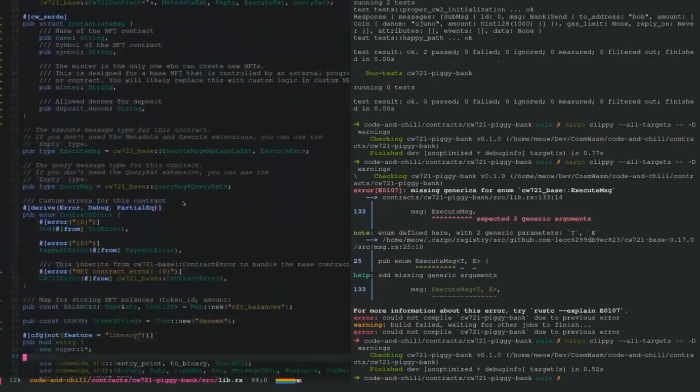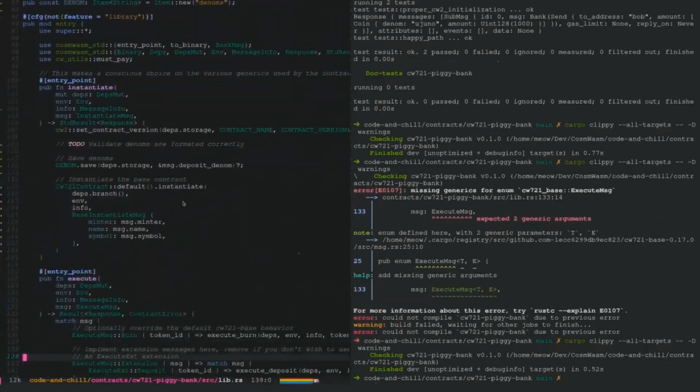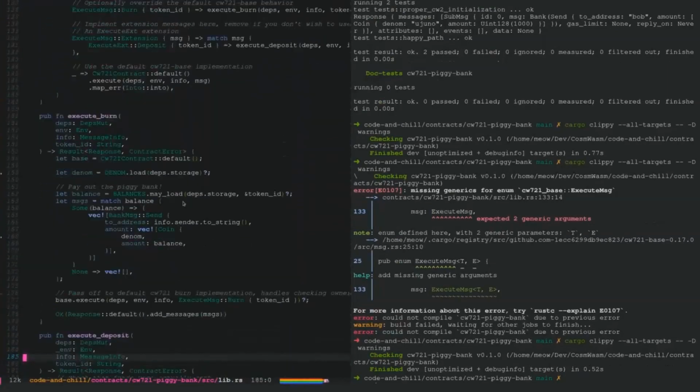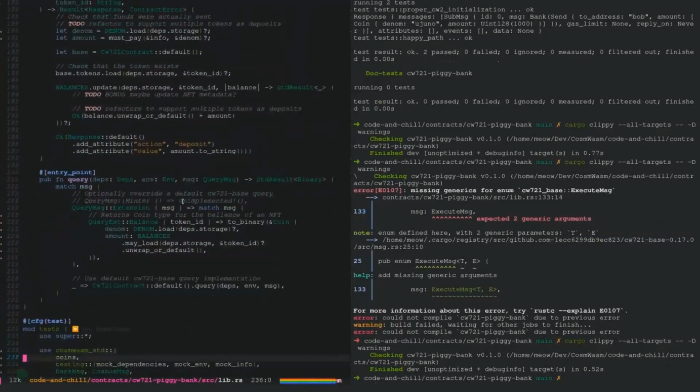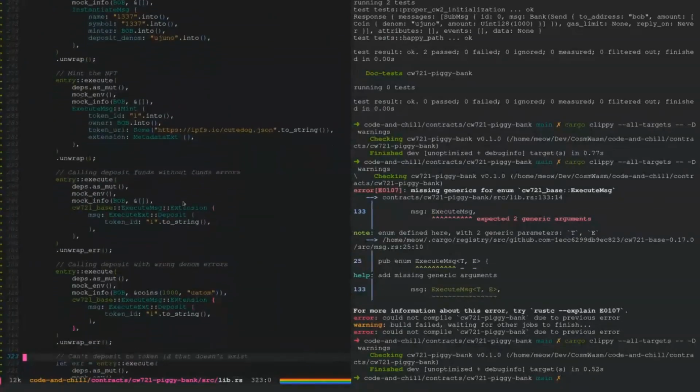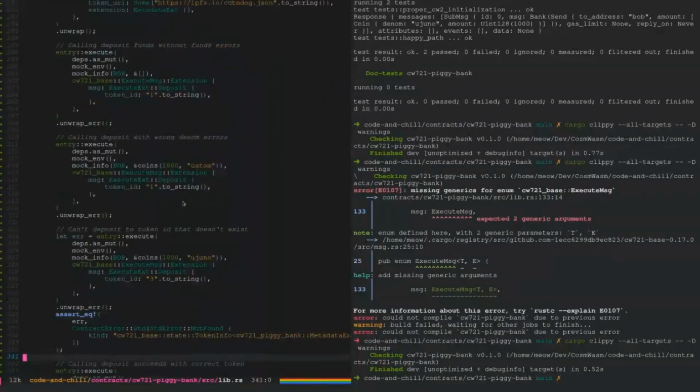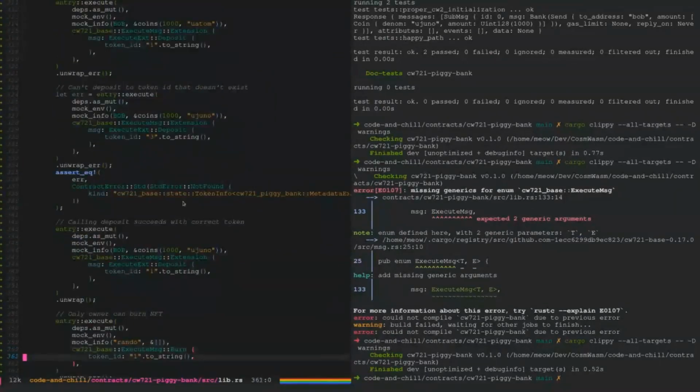Yeah, I hope that makes sense, right? We're building on top of a base contract, and so we only have to focus on our custom functionality. We don't have to focus on transfers and things like that. And if you want to, you can always come down here and we can just be like, but sure, transfer works.